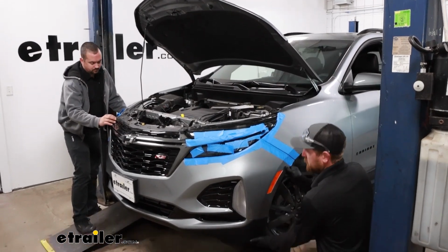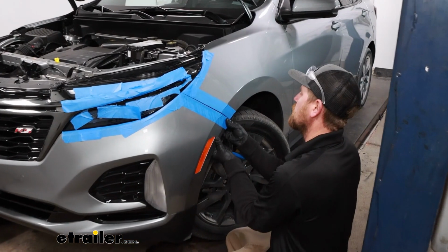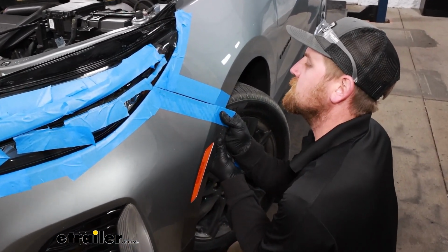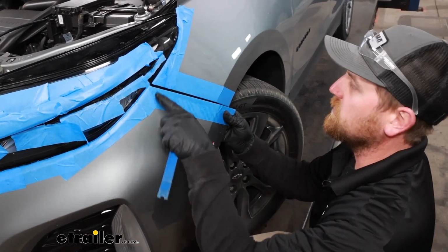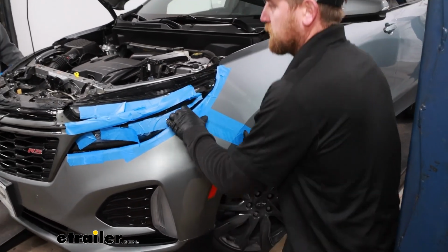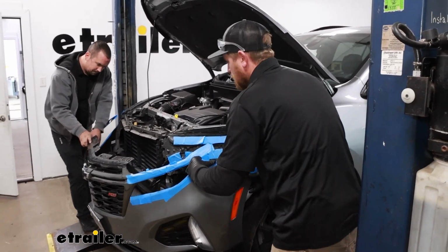What you can do is start to work it, and then in the corner, this just has some clips in there. So carefully just pop it out. You can spray soapy water in there. Sometimes you can trim tool it too. But once you get each side like that, we can drop this down.